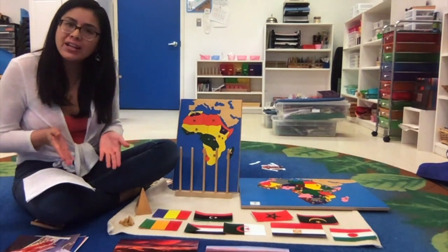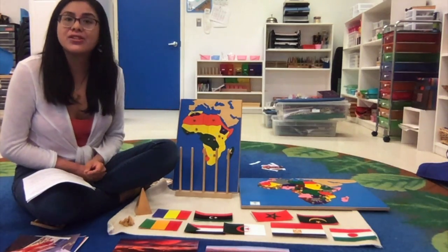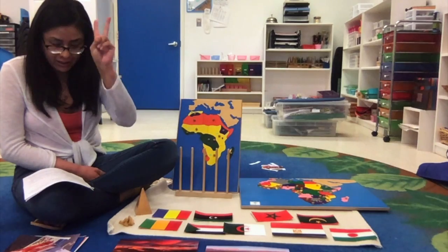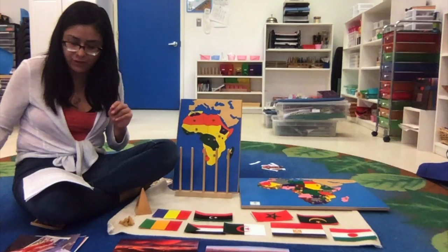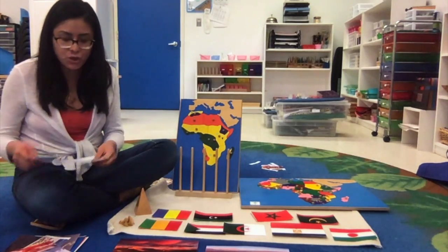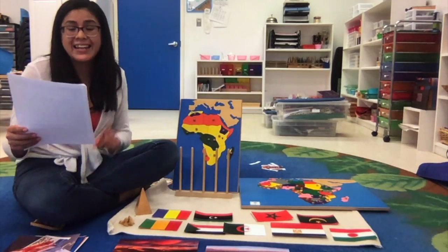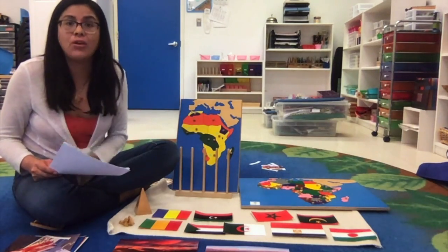Now, does it rain a lot in the desert? No, it doesn't. And the Sahara Desert is no different. Actually, the Sahara Desert only gets 2 inches of rain a year. It gets less than 3 inches of rain a year. That's enough to maybe even fill up this cup. So it doesn't get too much rain. The total rainfall is up to 3 inches a year, and there are different regions of the desert that never see rain.